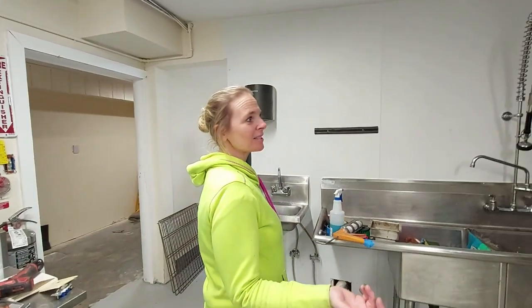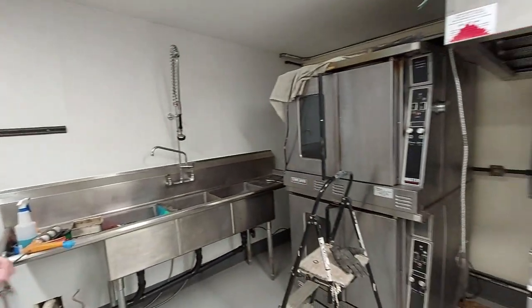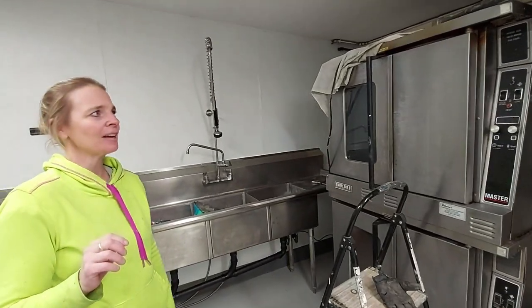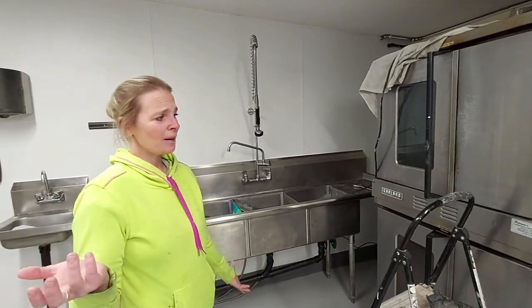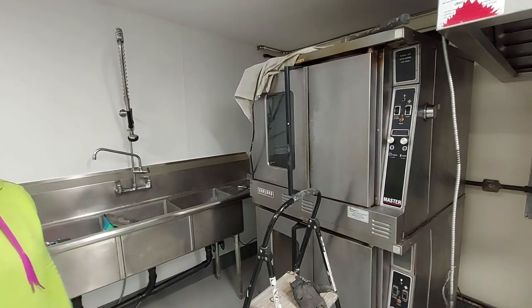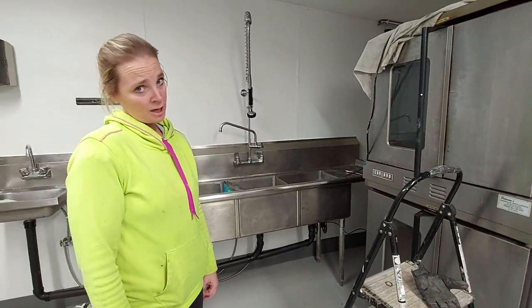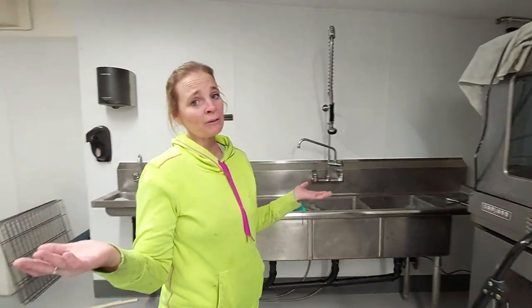And the ovens are working, but we can't change the temperature on them. So we're having a guy come next Monday to see. I'm sure it's something electrical. The top oven goes to 460 only. Yes. The bottom oven, 145. If it was at 350, I'd probably be like, 350, whatever. I mean, 95% of what I cook is at 350, right? But 460 and 145 are just not going to work for me.